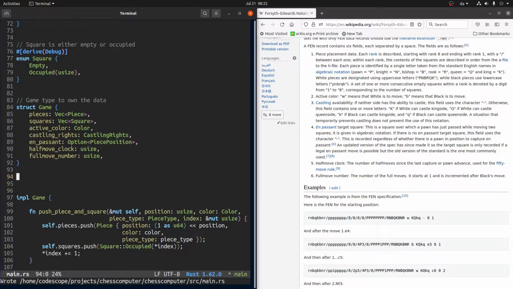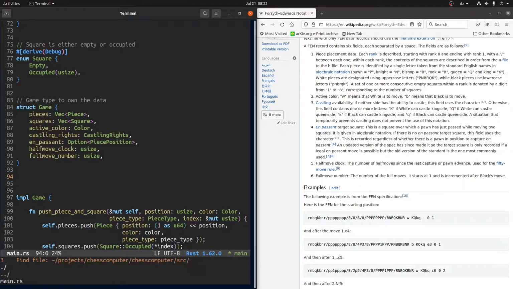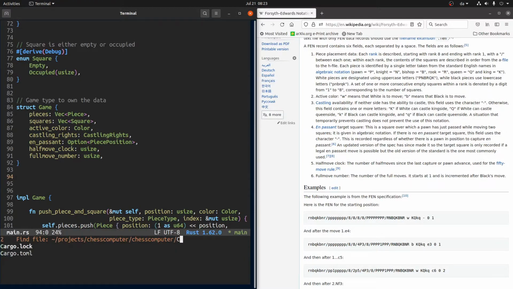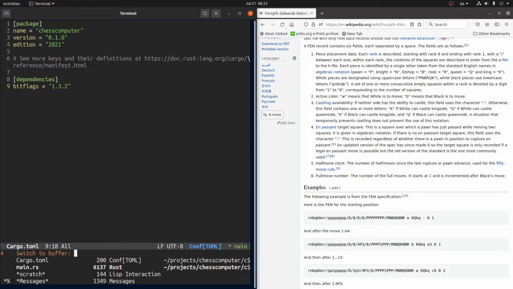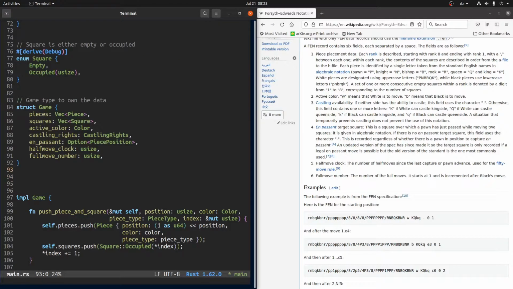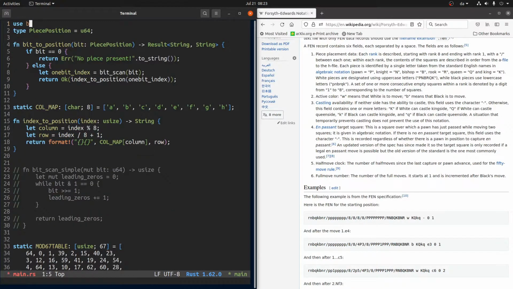Now, unfortunately, it's not as easy as in C, at least, to use bit flags in Rust. And we kind of need to use another package. That package is called bitflags. With that added to our cargo.toml file, we can just use it at the top.